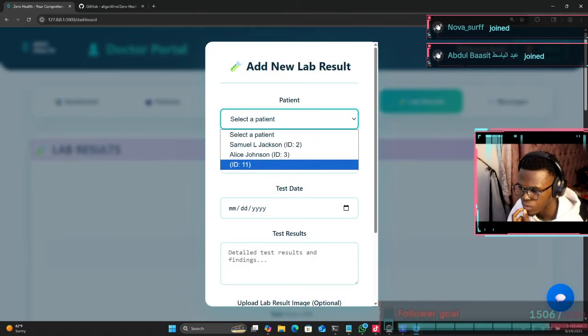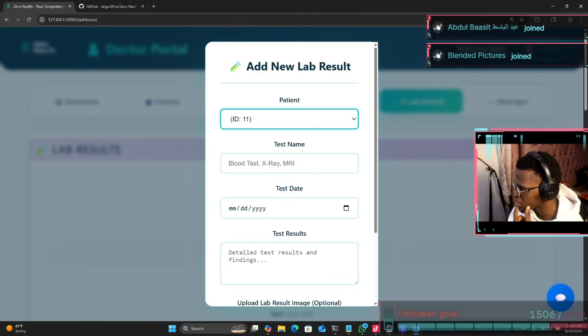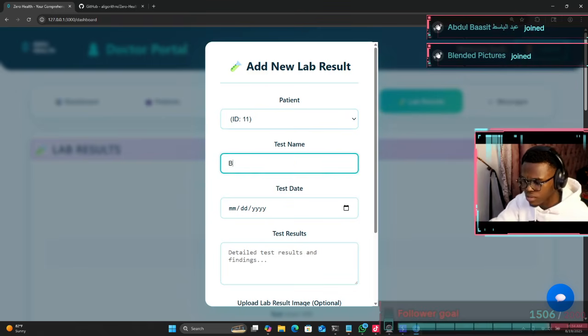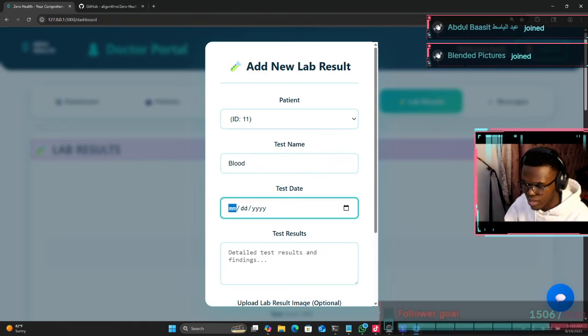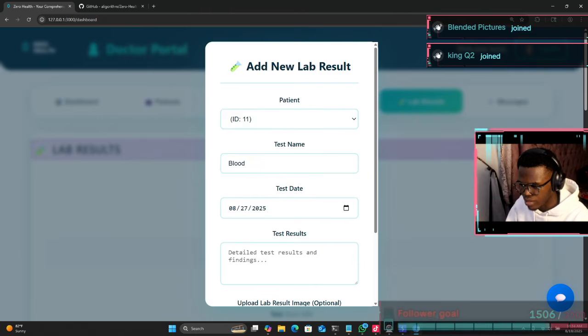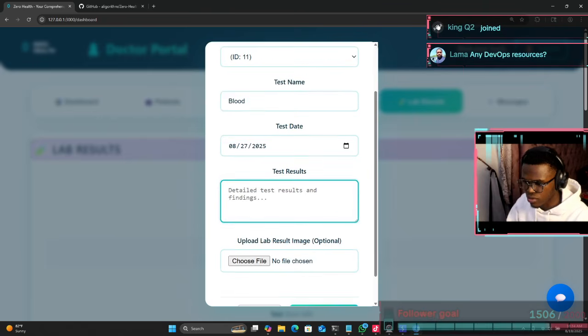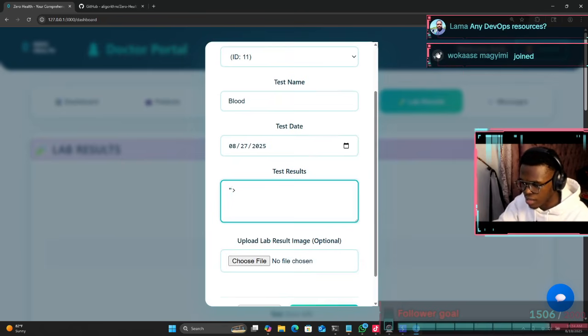So for this is my user ID, the user that I just created just now. Then test name should be blood, anything that works fine. I'll just put everything there. Test results. So from here I could try to put in a cross-site scripting attack here. So I'll say script. Oh no, I don't like using this script because most web applications normally block it, but let's just try it.